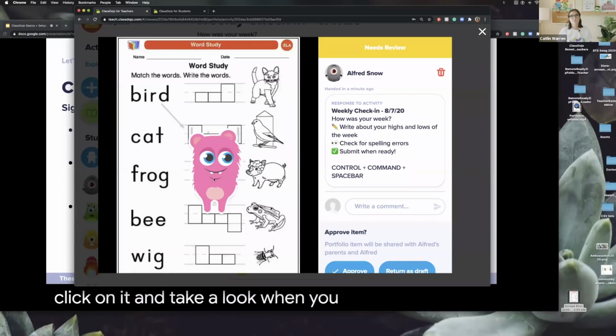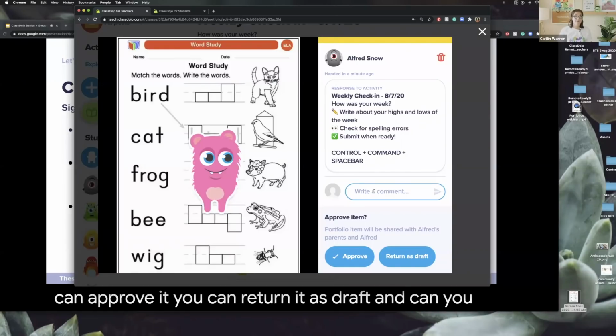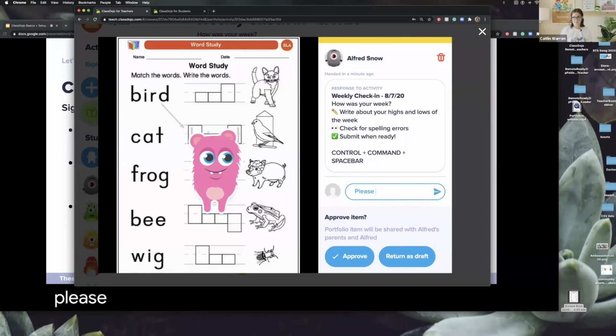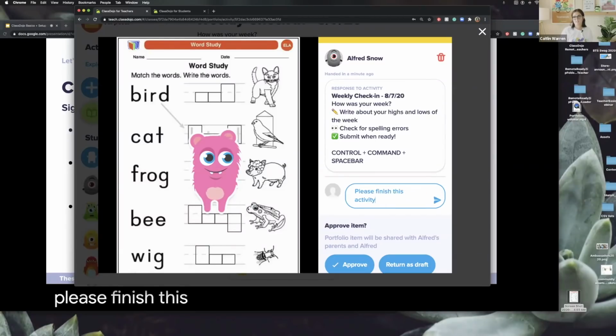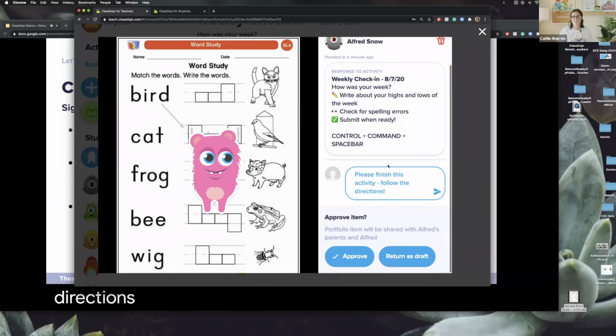When you click on a student's portfolio post, you can view their work, you can approve it, you can return it as draft, and you can also leave a comment. So I might say, please finish this activity, follow the directions, even though my directions don't match this activity.